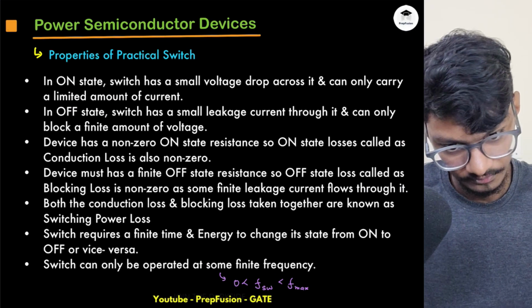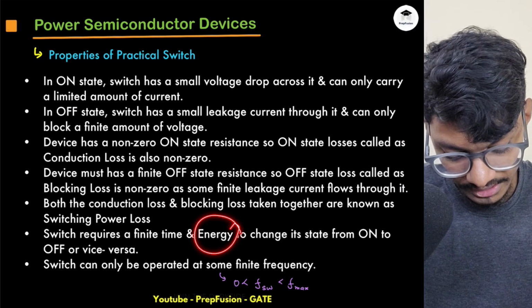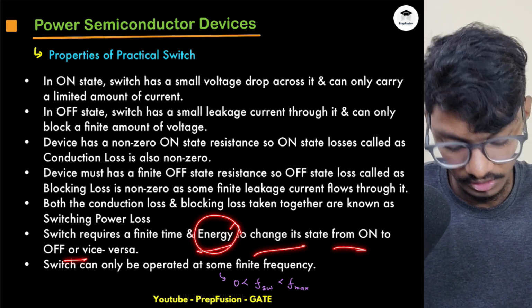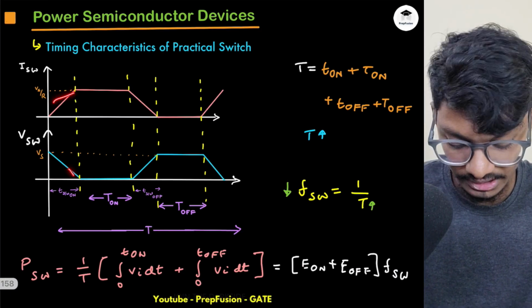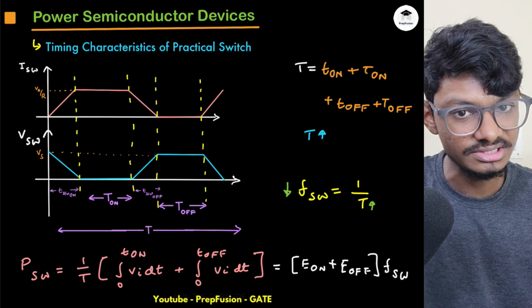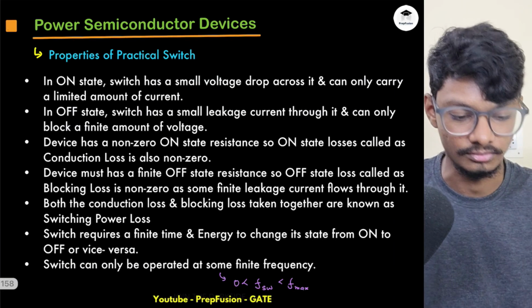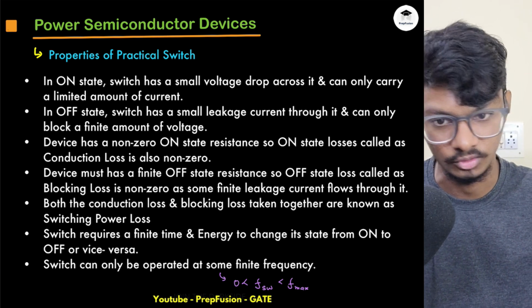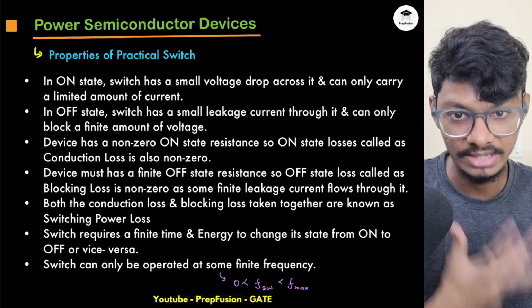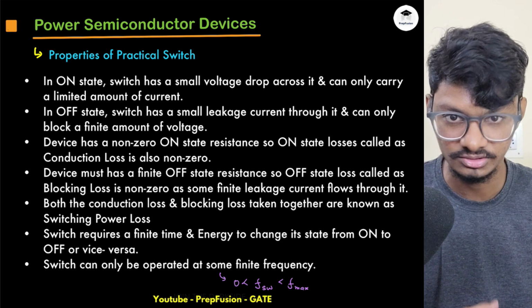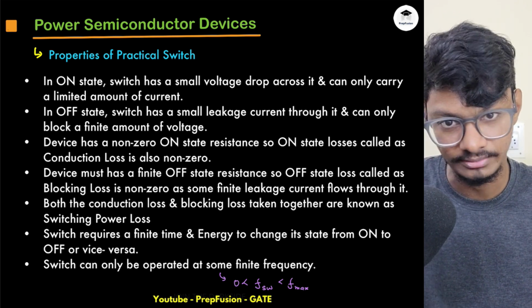So that is the thing. Now also there will be some energy to change its state from on to off. It will require some energy, so you can see some energy is getting dissipated. Also, some external circuitry is required to turn it on suddenly. That we'll understand later on, during the gate circuit and all those things, don't worry. So these are the few key points that you should keep in mind. I've condensed all this so you won't need much time to revise these things.